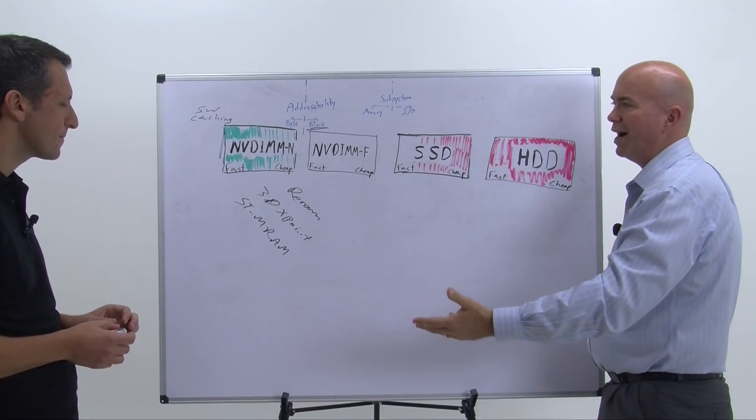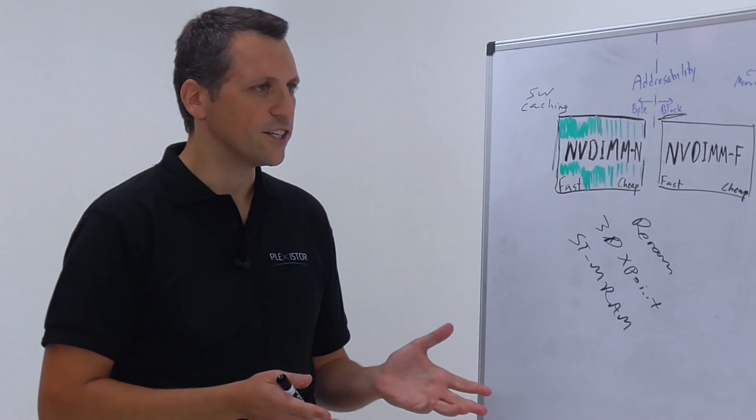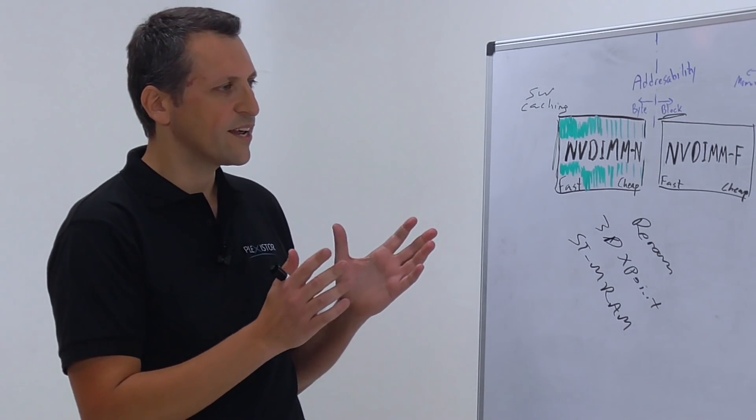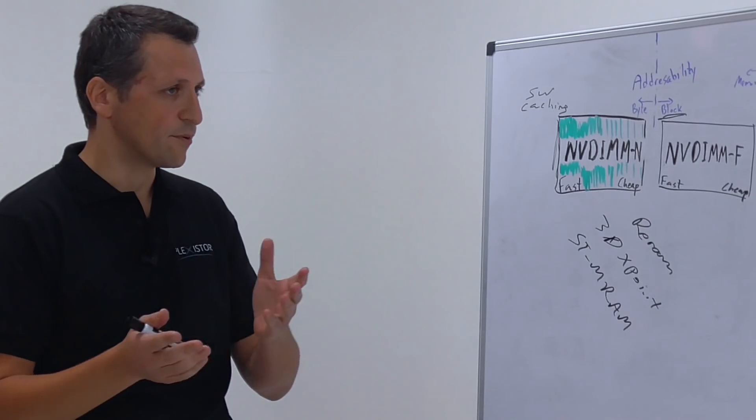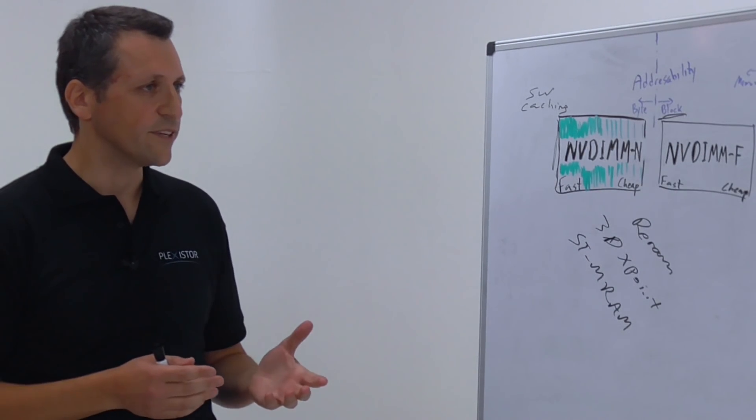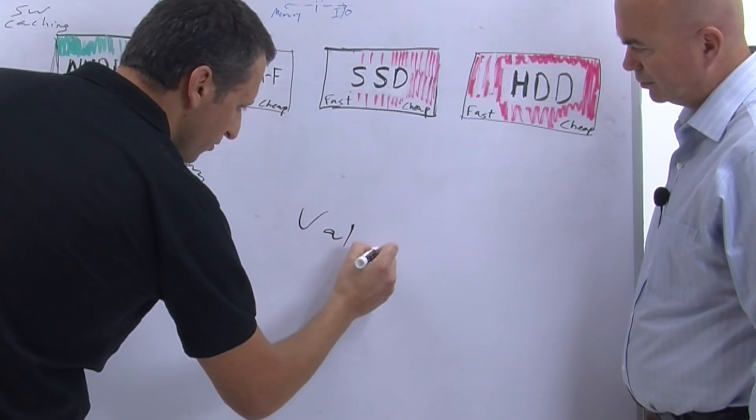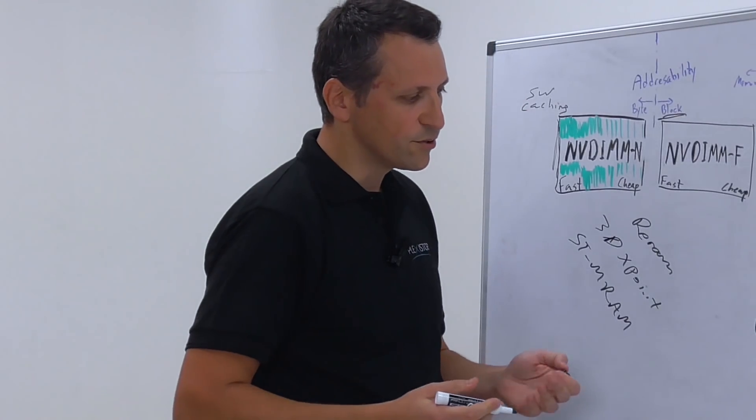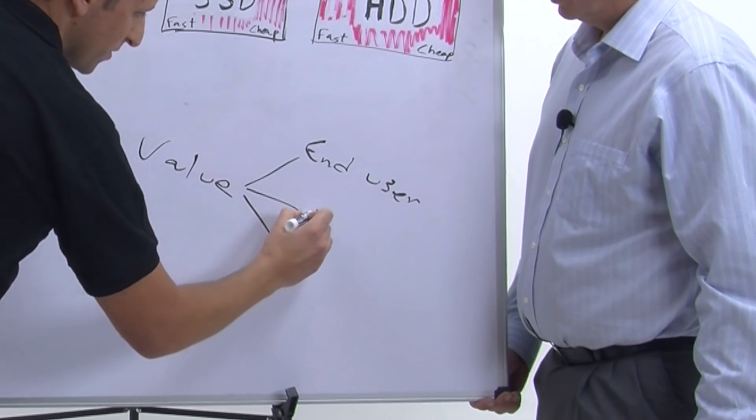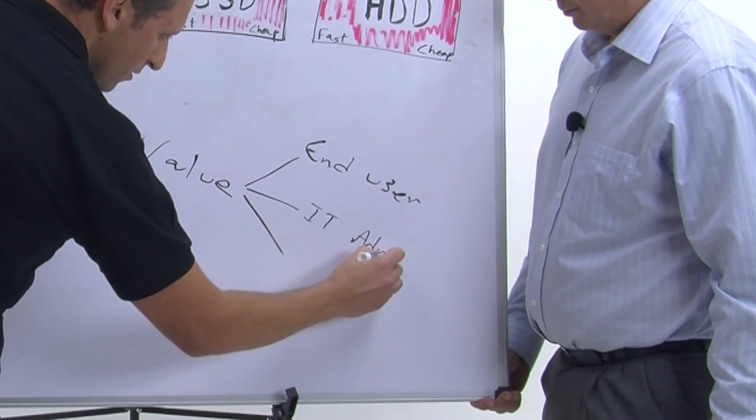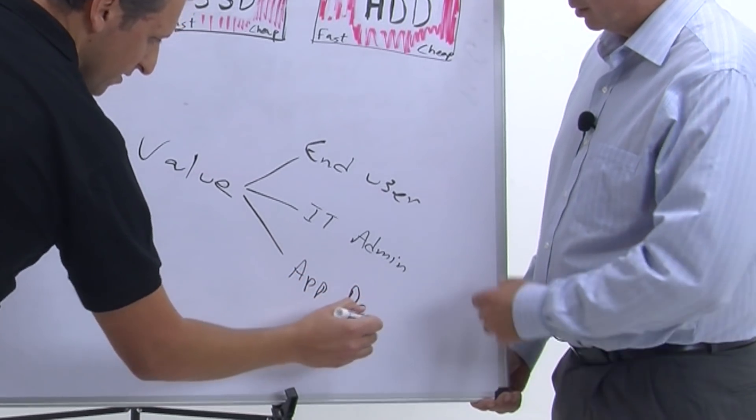What are some of the key takeaways or values for the different types of people that would use this? So the value can really change upon what you want to do with this. Okay. I mean, you can, on one hand, run in-memory compute just with larger data sets. Okay. Or cheaper prices. On the other hand, you can run legacy applications and just accelerate them, right? But basically, when it comes to value, it really depends on who you're talking about, too. Okay. And I can think of three different users within the organization. Okay. So one would be the end user, one would be the IT administrator, and the third one would basically be the application developer. Okay. If someone like that exists in the organization.